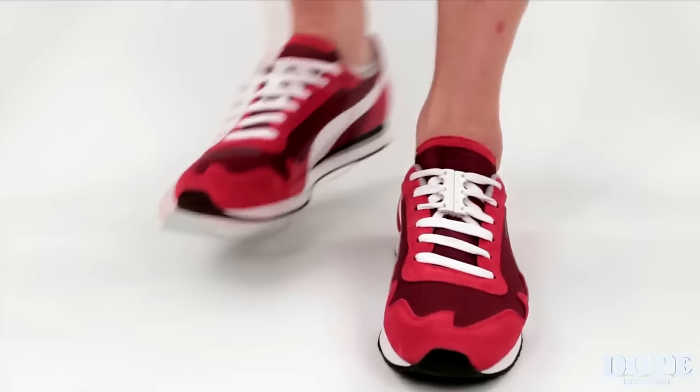Zubits are small yet powerful magnetic bits that you attach to your own shoelaces, making your shoes very easy to put on. So how do you really want to put your shoes on? Wouldn't it be great if there were no laces at all? I mean, nothing to get in the way. Well, this is what Zubits are like.